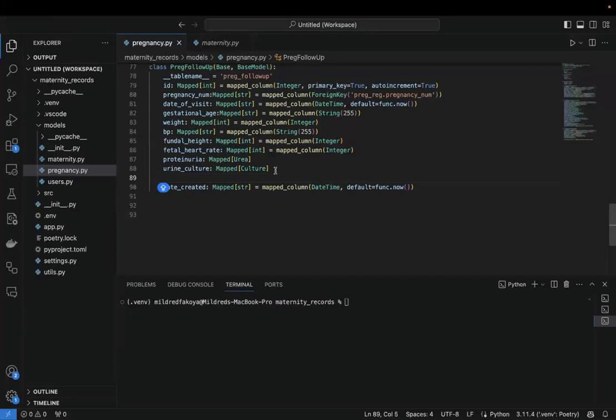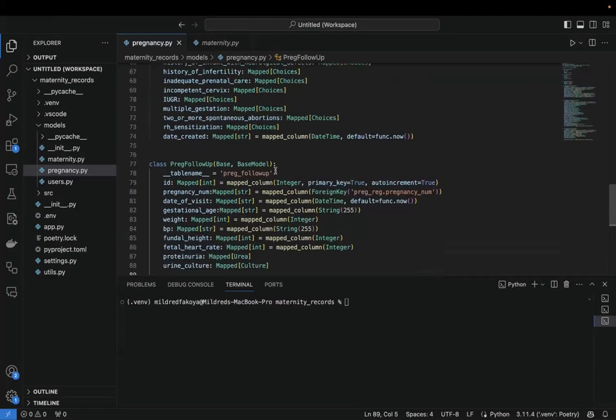So let's look at the kind of things that they will fill in at a follow-up visit. They check the fundal height, the fetal heart rate. Let's assume that they want to give nutritional supplements at this visit. So let's just say it's a basic visit. They're not going to do anything extreme. They just check for this and give supplements.